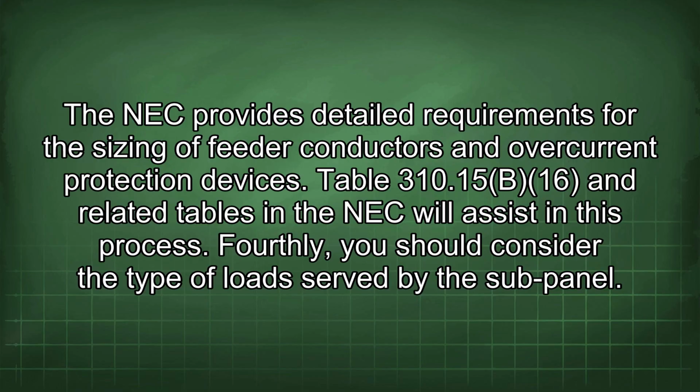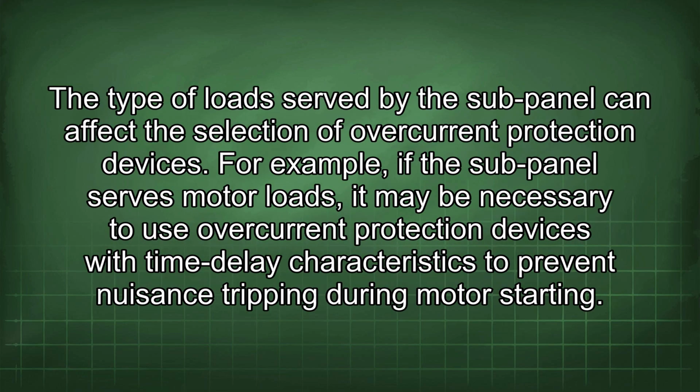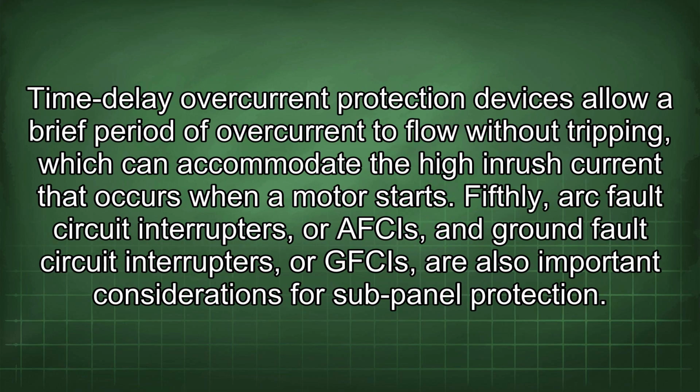Fourthly, you should consider the type of loads served by the subpanel. The type of loads served by the subpanel can affect the selection of overcurrent protection devices. For example, if the subpanel serves motor loads, it may be necessary to use overcurrent protection devices with time delay characteristics to prevent nuisance tripping during motor starting. Time delay overcurrent protection devices allow a brief period of overcurrent to flow without tripping, which can accommodate the high inrush current that occurs when a motor starts.